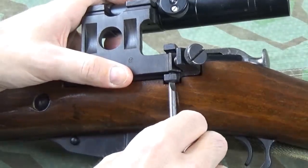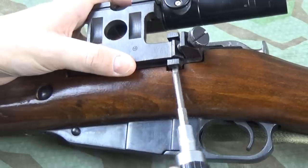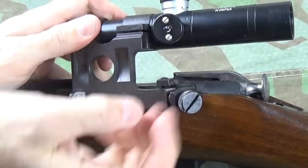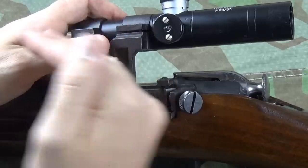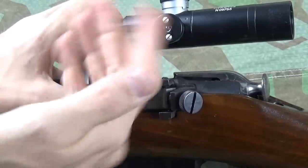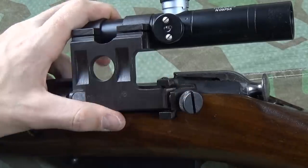loosen off your screw that you've decided you're going to use for vertical clamping. And then you can adjust this screw, and by unscrewing it, you'll pivot the mount up at the back, which will bring the rifle barrel up. Now, I'm not going to turn this one because it is zeroed for me, but anti-clockwise points the scope further down, so brings the bullet impact up. Clockwise points the scope further up, brings the bullet impact down.